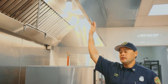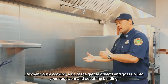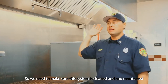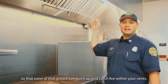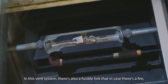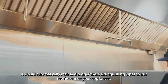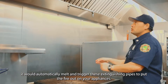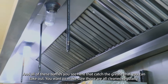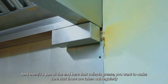One of the most important features in your kitchen is the kitchen hood system. Commonly, fires in restaurants happen near the cooking areas. When you're cooking, a lot of grease collects and goes up into your hood vent and out the building. We need to make sure this system is clean and maintained so that none of that grease can build up and catch fire within your vents. In this vent system there's also a fusible link — in case of a fire, it will automatically melt and trigger the extinguishing pipes to put the fire out on your appliances. These baffles that catch the grease can be taken out and should be cleaned regularly.